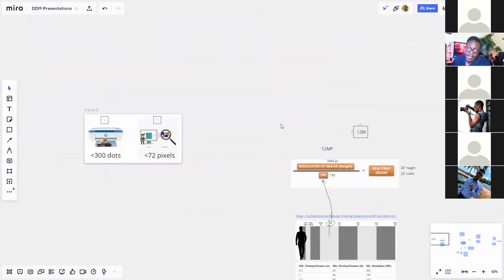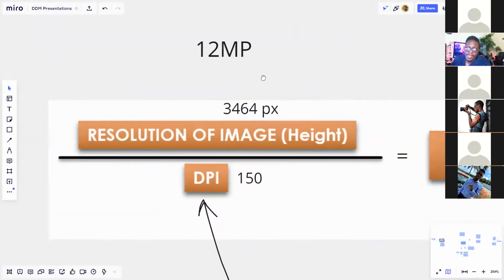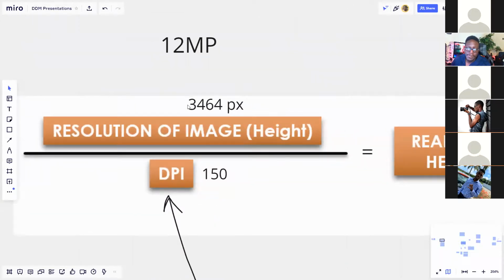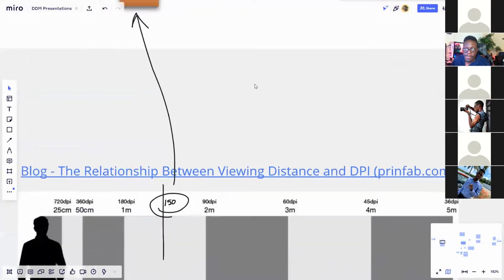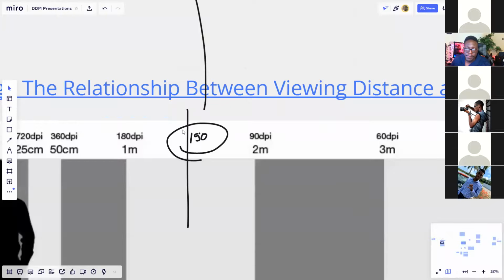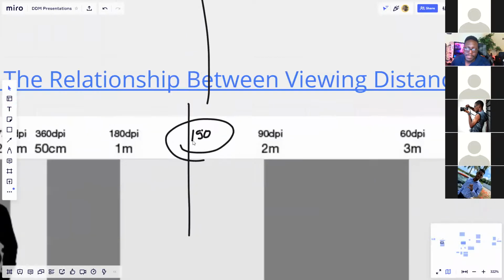So if that is the case, your phone gives you 3,464. But now, instead of using 150 DPI, because remember, the screen can't go more than what? Anybody?